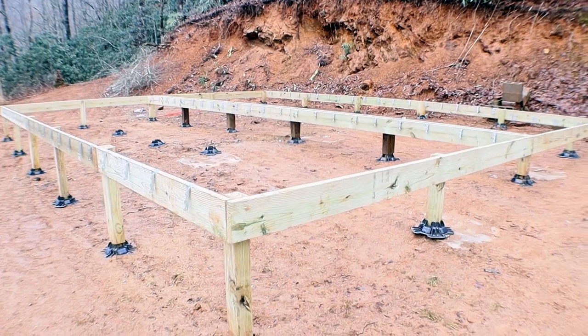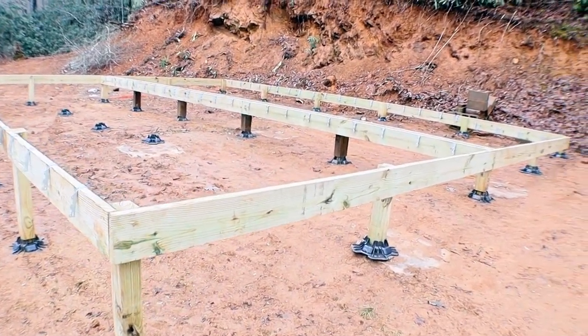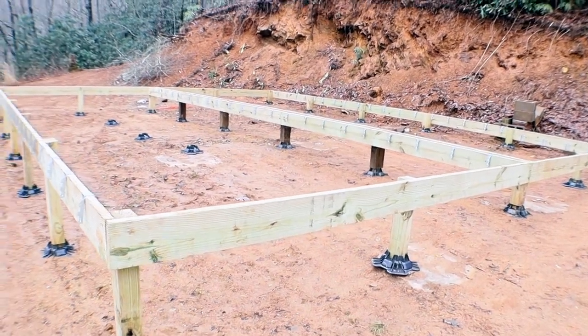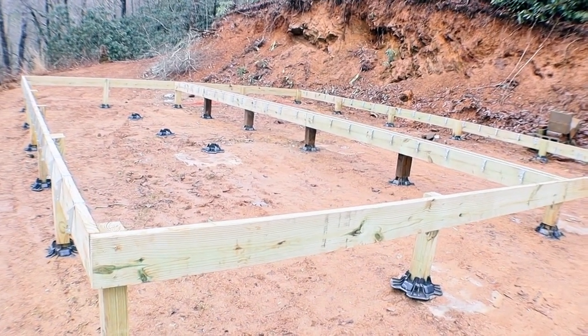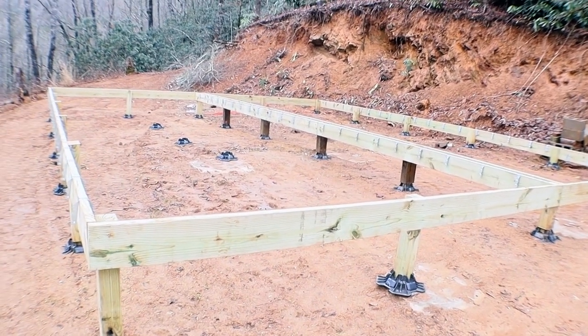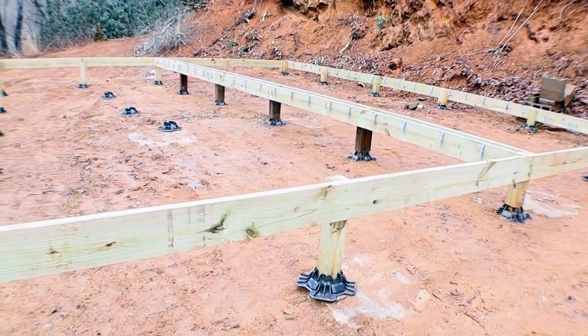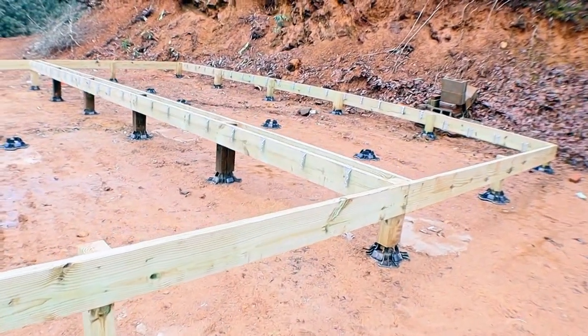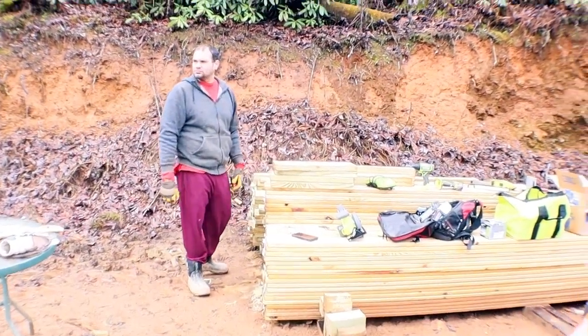So guys, this is where we left off the other day. As you can tell, we did run out of juice in our drill. We worked on the bridge for a while with that drill, and then we also started the deck with it, but Eric's had that thing from when we were in Florida and renovated our houses, so it's pretty much given up the ghost. So we had to go and try to get another drill, and I know he's really happy because he got an entire kit with all these new tools.